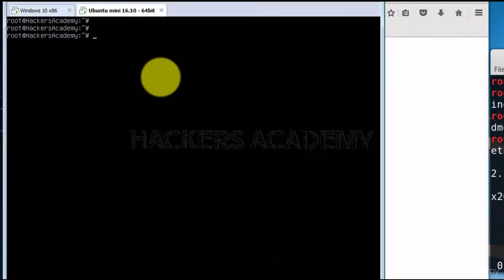Let me show you how you can do that on a Linux system. This is a separate Linux machine. And you can imagine this scenario. I managed to get root on that machine and I want to upload a file to it. And that file could be anything. Let's say, for example, I want to deploy a keylogger. A keylogger is a piece of software that will record all the keystrokes.